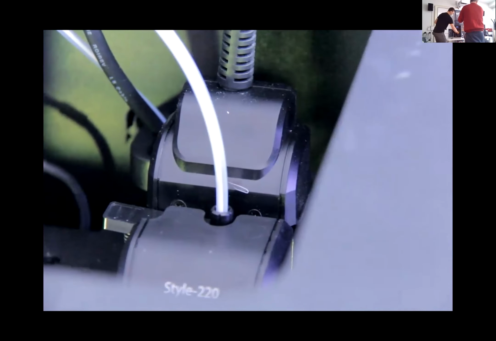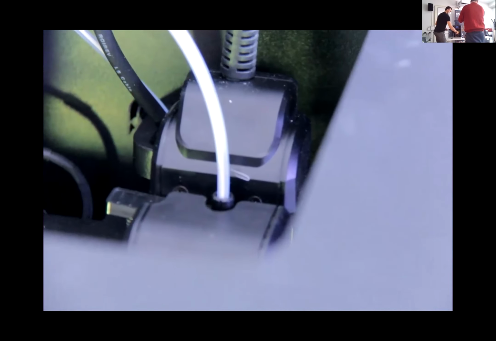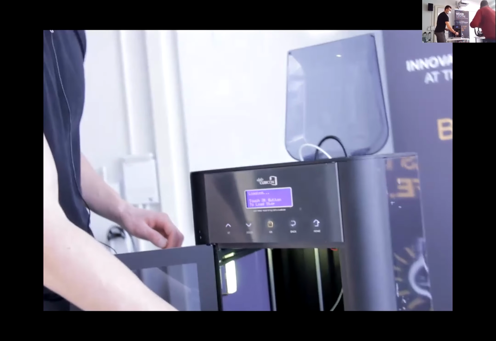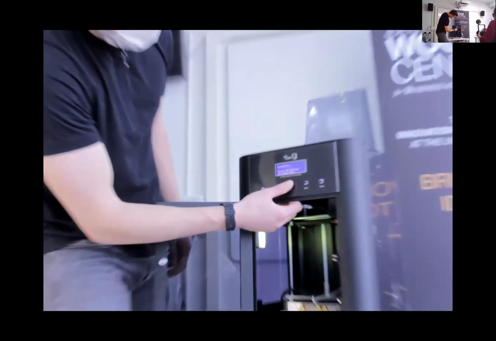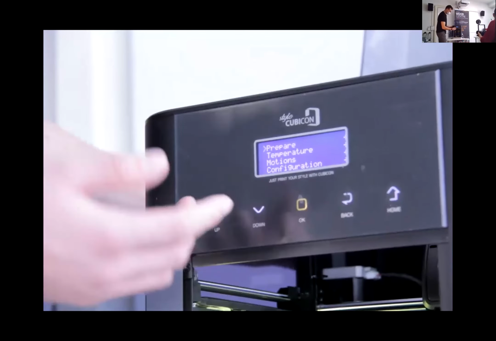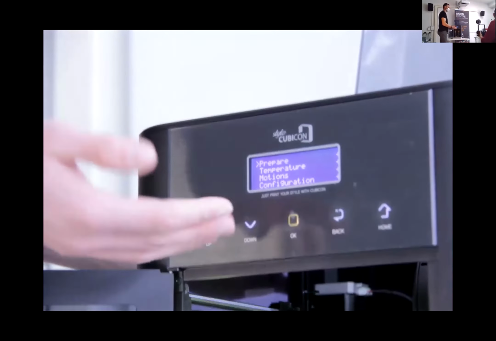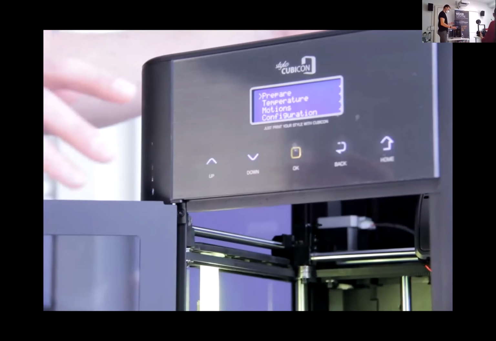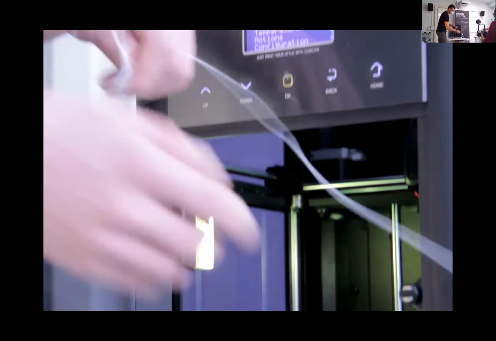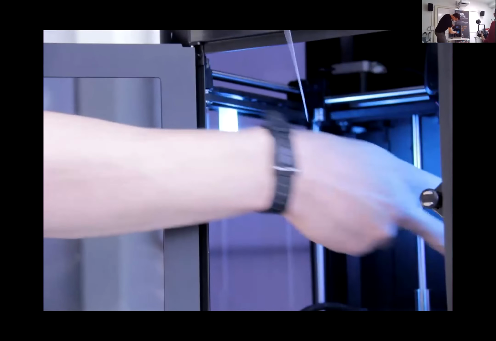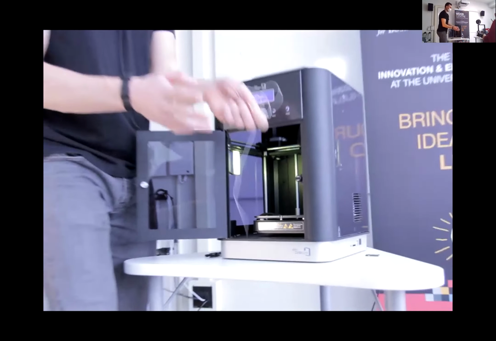We know we're extruding properly because we have our filament coming out the bottom like we just saw, right? This is all coming out now. So we're good with that. We can press OK to stop the loading. And it just says, good, we're back at our menu. We've stopped loading, so we're good. So we can close up the top cover and clear out all this excess filament that just got extruded. Okay, and we don't need that anymore, so we can get rid of this.